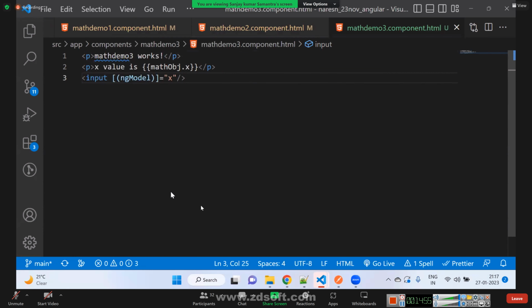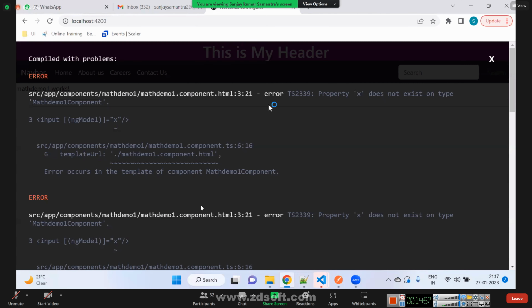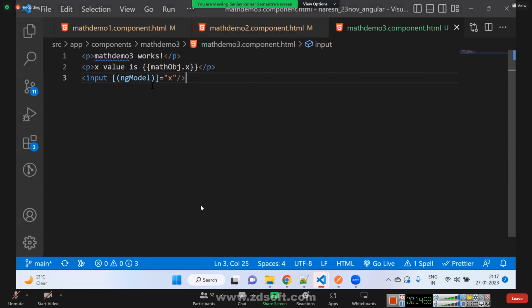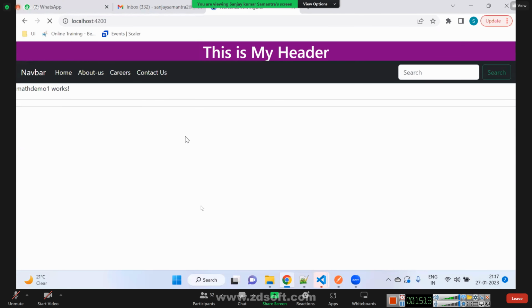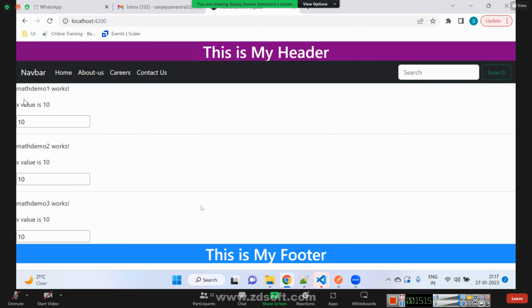Now what happens? It should not be x, it should be math obj.x. So directly we are printing the value from the service.